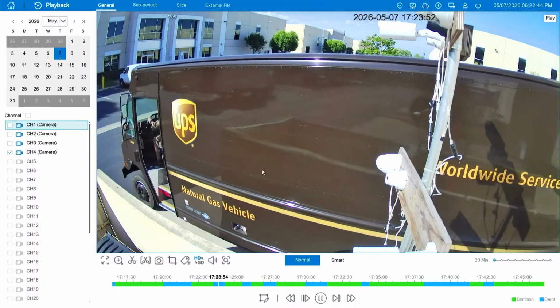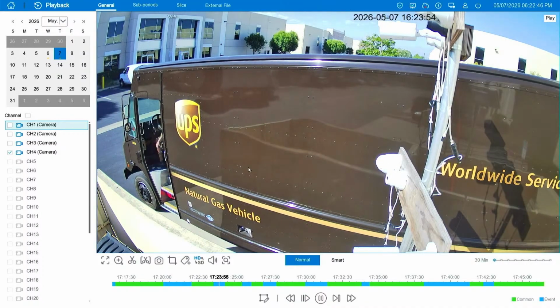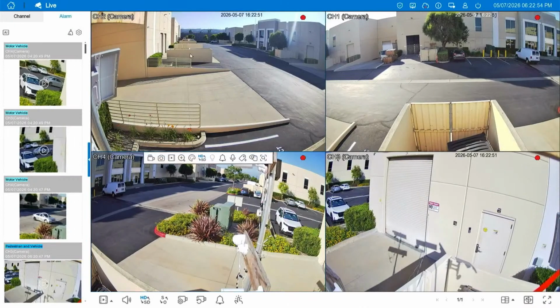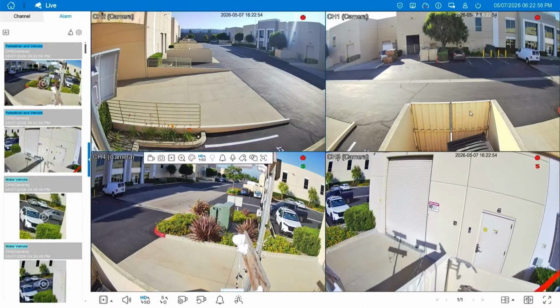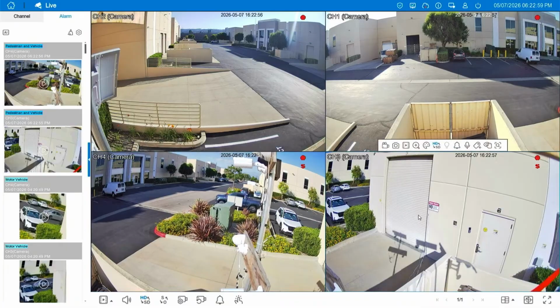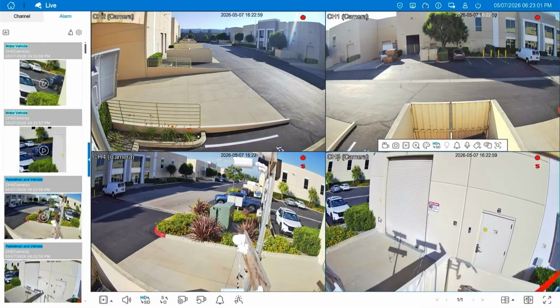But like I mentioned, since all 4 channels are using pedestrian and vehicle detection, no matter where this UPS truck is, if we go back to the live view, let's say it was on view number 1, but then moved over to 2, then 3, and then 4, it will always show that vehicle or that person wherever they were within the camera view, as long as you have human and vehicle detection on. That would be the main benefit of this AI pick, which is really beneficial for our AI-based systems, especially for retail, warehouse, and many different use cases.